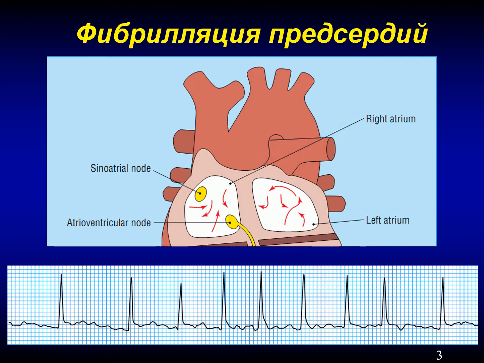The next pathology is atrial fibrillation. As you see, in case of atrial fibrillation, we have a lot of reentry loops, and each loop will lead to separate contraction of some parts of the atriums. As a result, one electric impulse from the sinus node will lead to multiple contractions in the atriums.